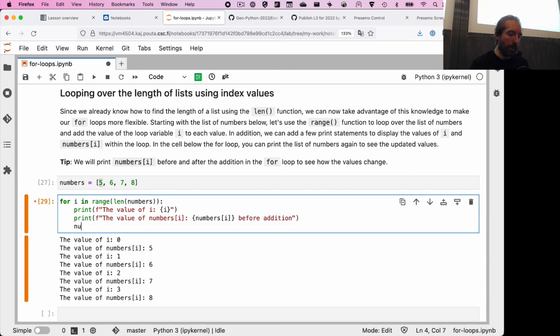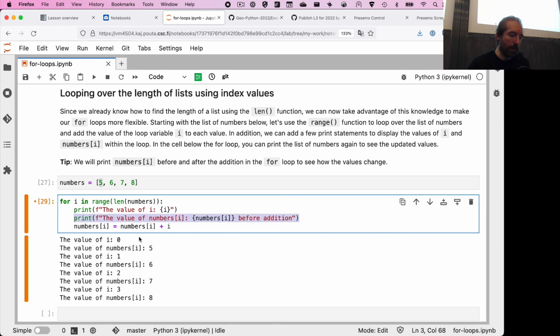So we can do that here: numbers[i] equals numbers[i], or numbers at location i, plus the value of i itself. So this loop is now going to go through each location and add something, in this case the value of the index, to the existing number that's there.